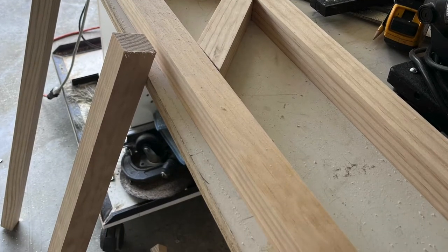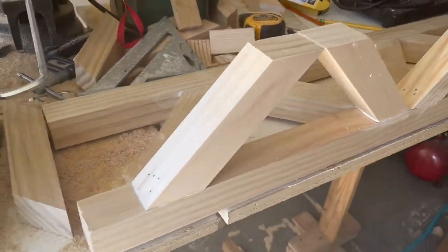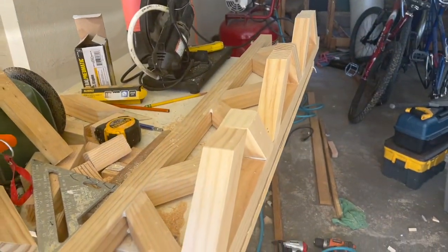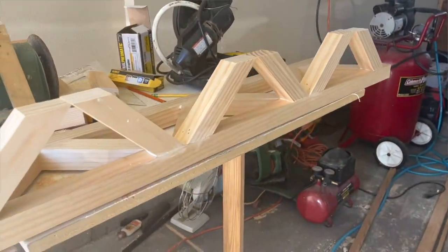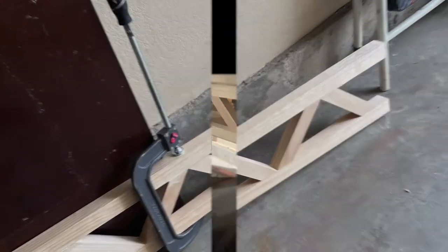Cut them in like 9 inch and angle them 45 degree. You get the point right there. Use a brad nail, and that was my first part of the tower.